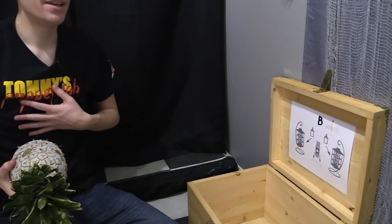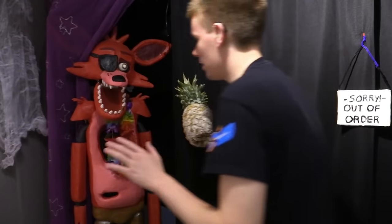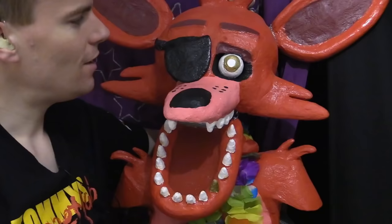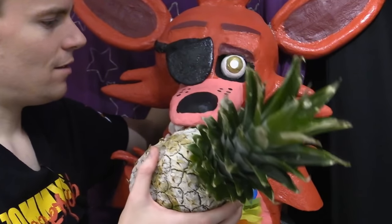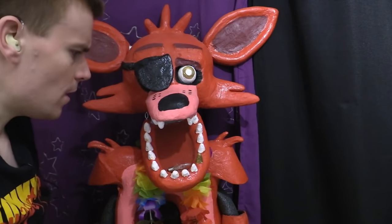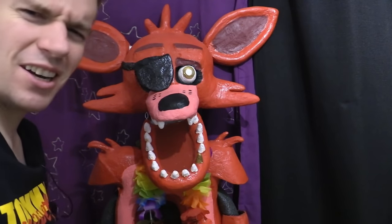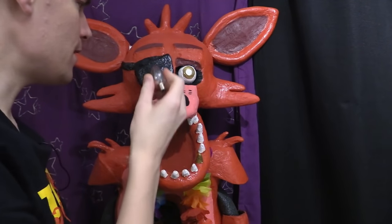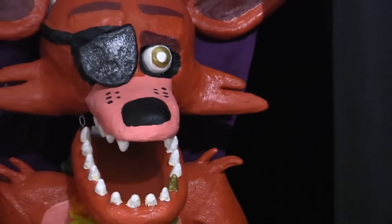Foxy! You scared me! Foxy! I'm not opening those curtains — no, not yet. Hey Foxy, look what I got — gummy! Here, you can have it. A light bulb was in there — seriously, man. Thank you Foxy, hope you enjoyed that mighty tasty stuff. Foxy had a treat and I got another light bulb.